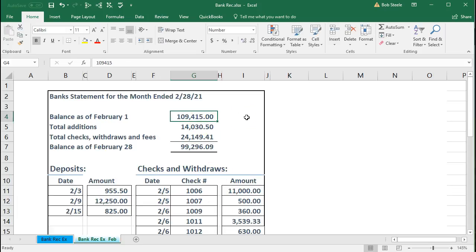That is the beginning balance for the bank, not necessarily the book, but it does match what we have checked off and cleared up until this time in the books, meaning we've checked everything off in the prior bank reconciliation to match this number. What we haven't checked off, even if there's transactions in January related to the cash account, is not included in that number, and we're going to have to include it in a later and in this time period. So this is going to be the beginning book balance.